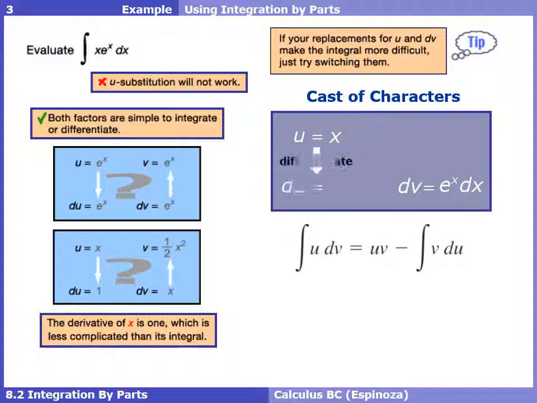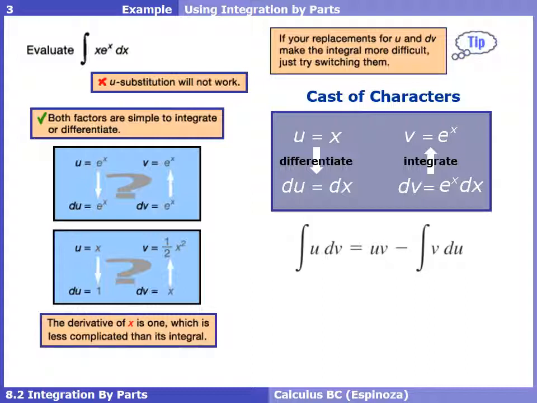Well, just like our good old u boxes from before, we take the derivative of u, which would be du, and then the derivative of x is 1 dx, but we'll just leave out that 1. On the dv side, we need to integrate that, so what we can do is get our v, and of course the integral of e to the x dx is just e to the x. Once we sort out this little cast of characters business, we're ready to go.